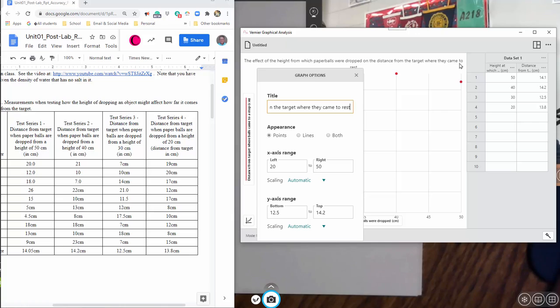Looks like it's a little off the page, so maybe I need to find a way to shorten this up.